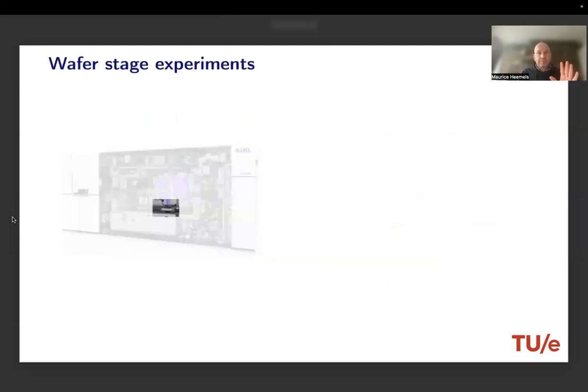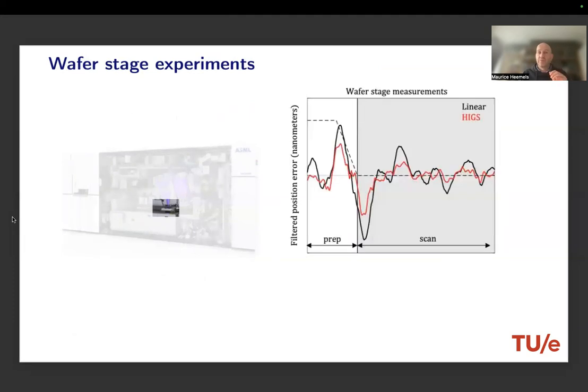Another thing: if you buy the next generations of iPhones, the chips in there are produced by wafer scanners that have Higgs in the control loop. So don't tell this, it's our secret. Basically, Higgs controllers are already used for improving performance. We did first experiments, but they're already out there, which really shows the power and interest of industry in these kinds of controllers.